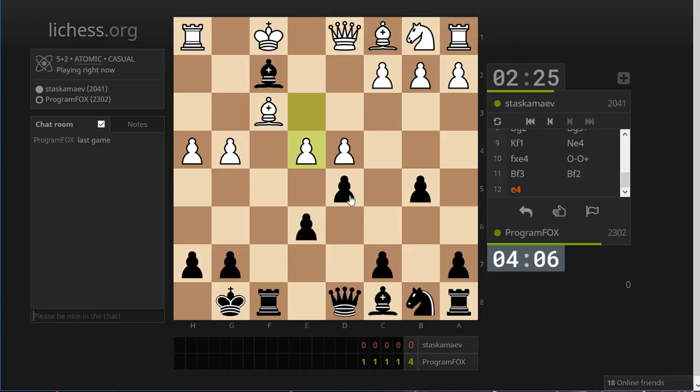Okay, so let's calculate. If I take this, what could happen? He could do this, and I'm not too worried because I can capture. But then he would do this, and that would be worse because I don't think I could escape from that. So I'm not going to capture this. That would be pretty bad. Instead, I'm going to attack this bishop. And note that he cannot capture mine, because then he would be in check.